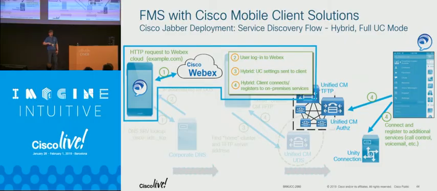So in this case, I'm going to log into WebEx in those hybrid scenarios, and then I'm going to get my UC service profile and my Jabber config XML for all the other services directly from the WebEx cloud. Or in the case of Teams messaging, I'll connect in and get that from Communication Manager. But the idea is that anytime I have a hybrid deployment where WebEx provides a back-end service, I'm going to talk to WebEx first, authenticate against WebEx, and only then will I connect into the back-end enterprise services. Otherwise, the discovery piece is exactly the same from an end-user perspective. Once I've authenticated against the cloud, I'll also connect into any of the on-prem services.